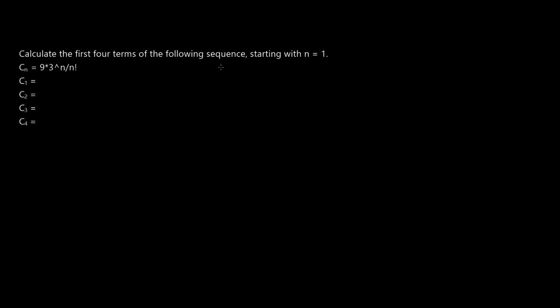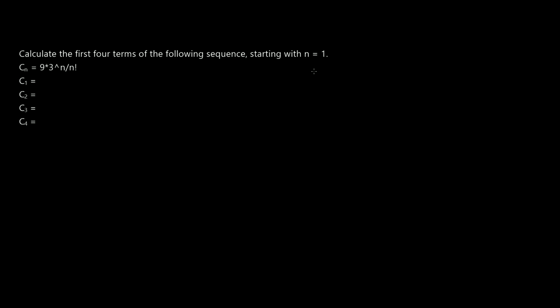Alright, so in this video we will cover how to solve some basic sequence problems. We will begin with more simple problems, and then as we move along we will move to more complicated problems. So here's the first problem. It states, calculate the first four terms of the following sequence starting with n equals 1.